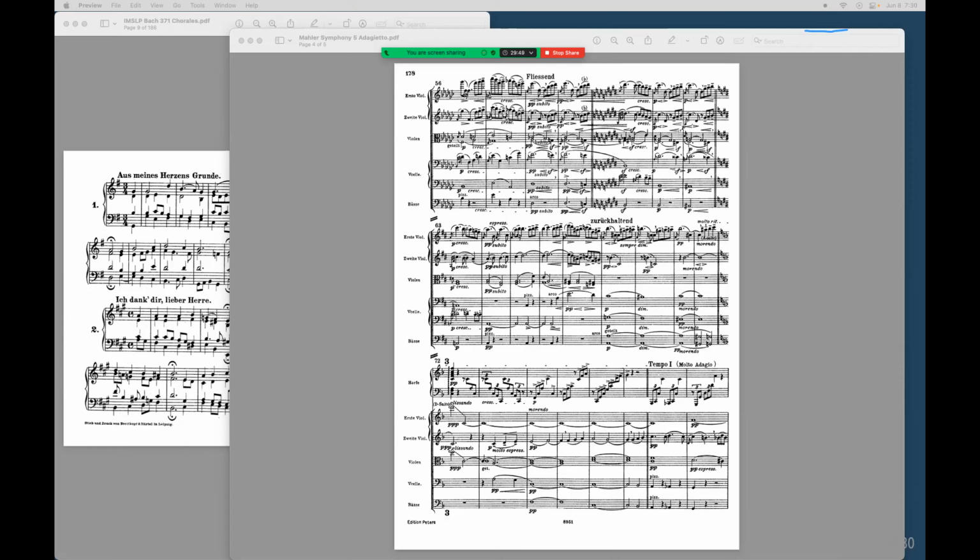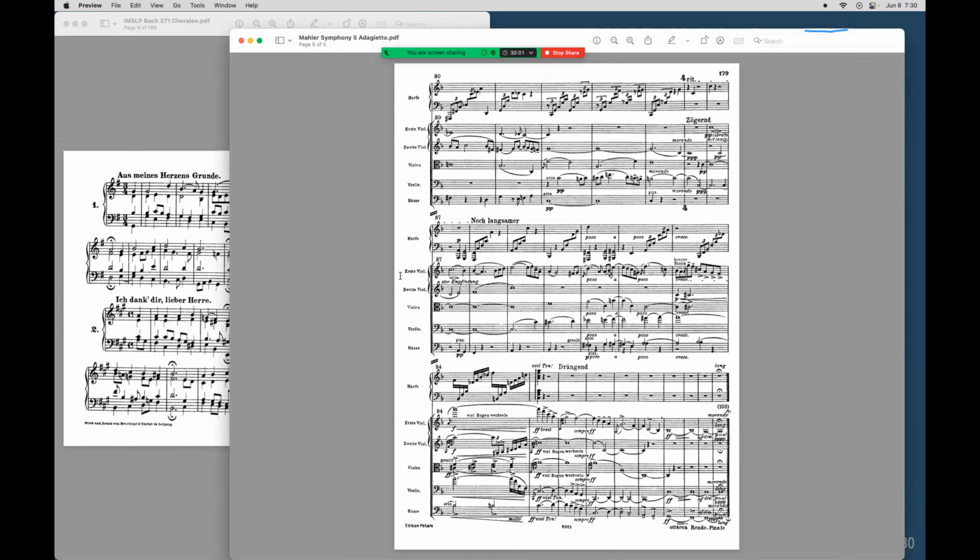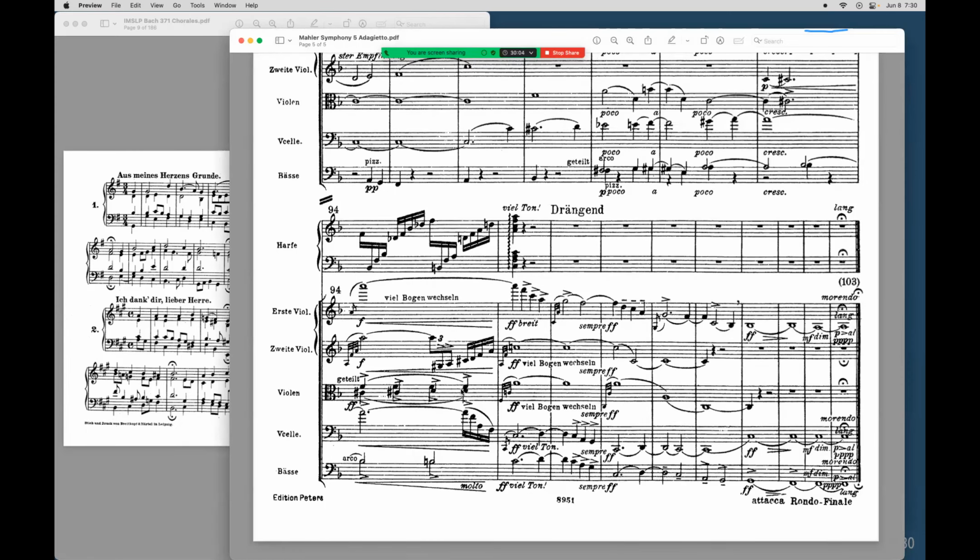So the very first thing that the cello does, if we go over to the end here, is you have the cello acting as the bass. The cello holds down the bass line. In many ways, if you look at how Mozart or Beethoven or Haydn write for the cello, this is how they use the cello. They write the cello as the bass line. And over here in Mahler, at the very end, this is exactly what he's done. He writes the cello holding down the bass line. So that's function number 1 of the cello. Honestly, it's one of the main functions of the cello.